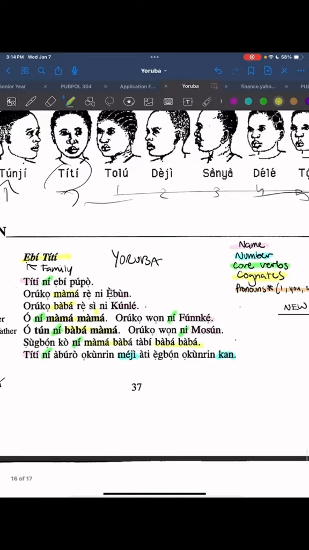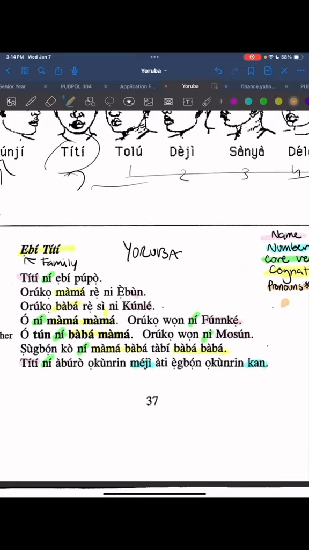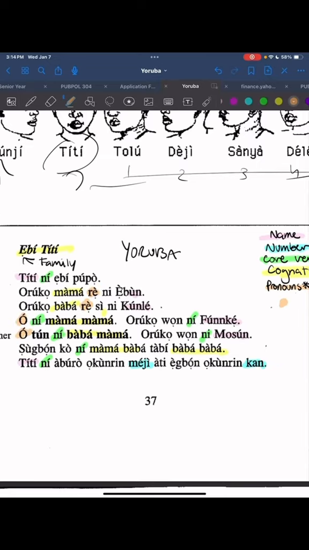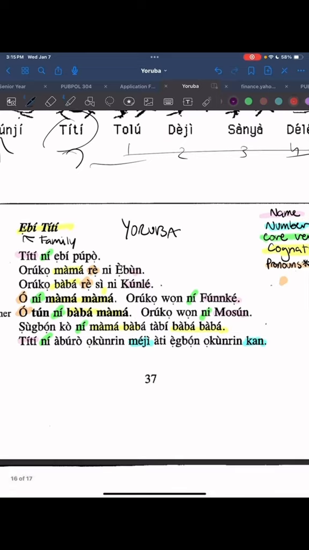Now, if you've learned how to conjugate the verbs, which I suggested in the original video, then you're also going to know pronouns. So if I've accomplished that tip, I will be able to see that re, o, okay, these are pronouns. And just a little thing, because you're learning how to conjugate the verbs, you should also learn how to do the negative, so I do not, and the positive, I do, of any verb. I already know that ko in Yoruba means no.